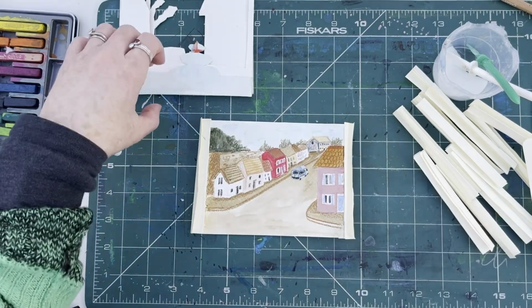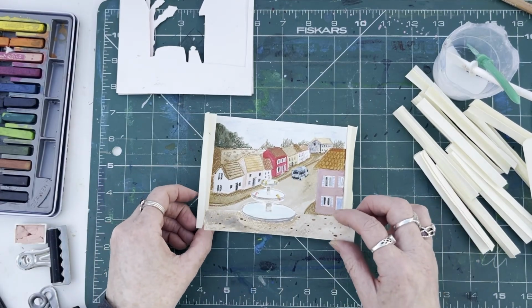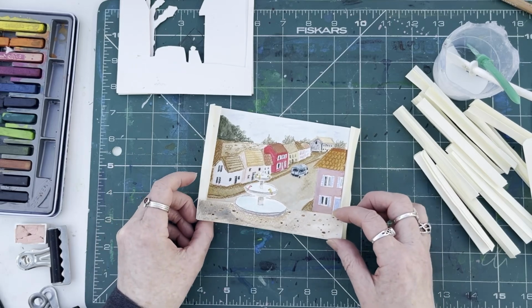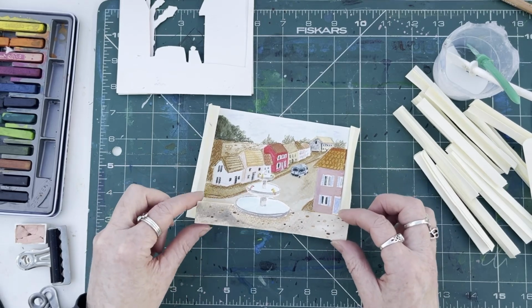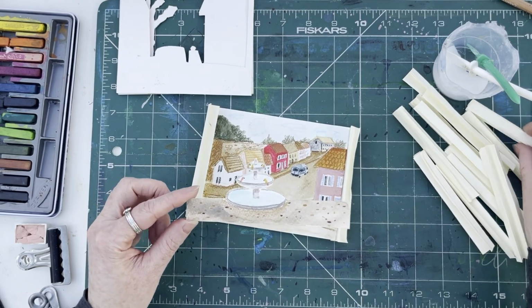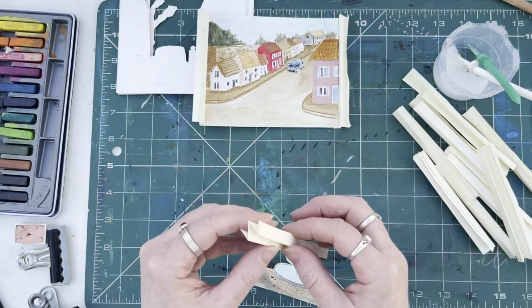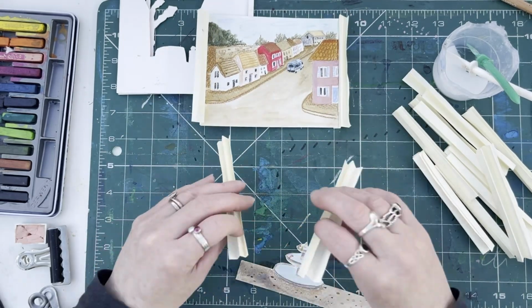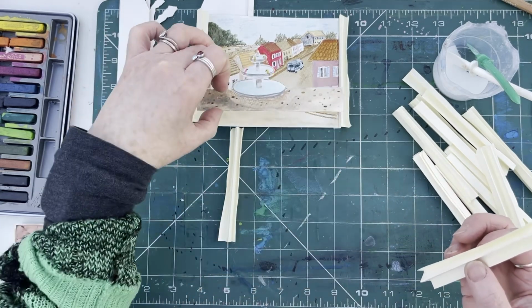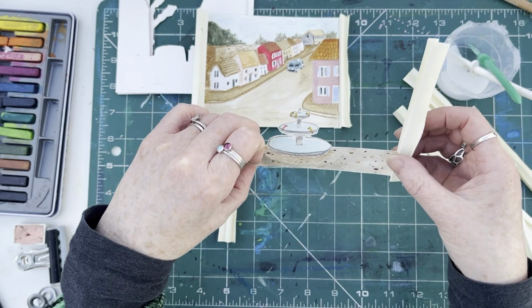Right, so now, next one, we've got one of these little ones. We need to do this in the right order. So what we will be doing is gluing it onto this little tab here, but we need to put the next layer on first. So move that to the side for a minute. We're going to get 2 more of our little concertinas, and before we attach this to this, we first want to attach the next concertina layer.